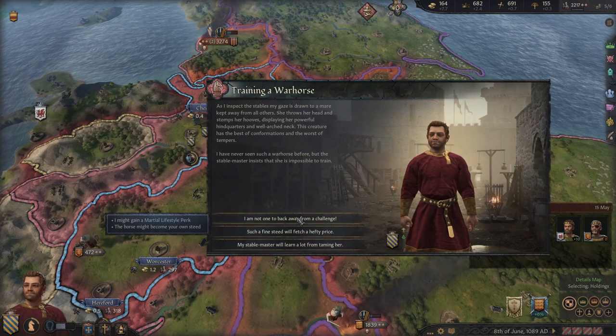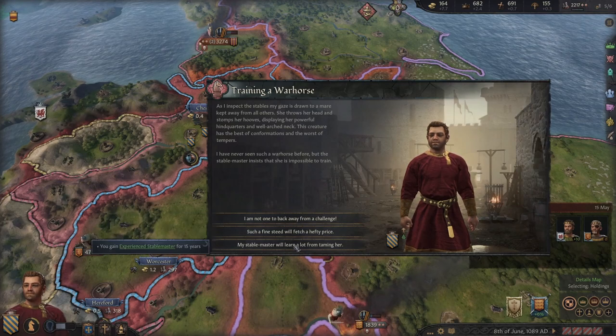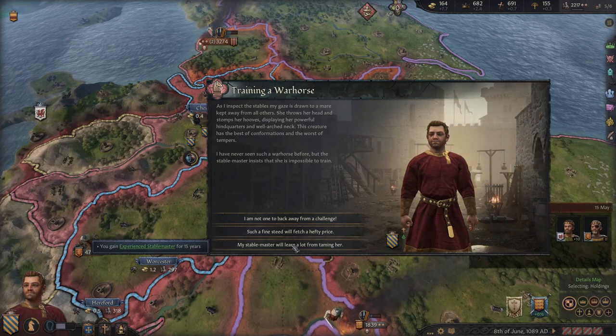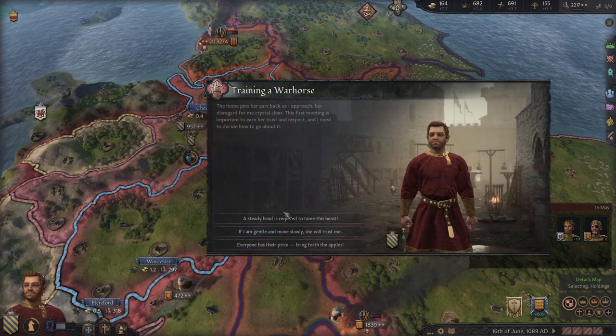I gain a lifestyle perk and the horse won't become my own steed, or I could sell the... or get my stable hunter tamer. Yeah, I will do it.